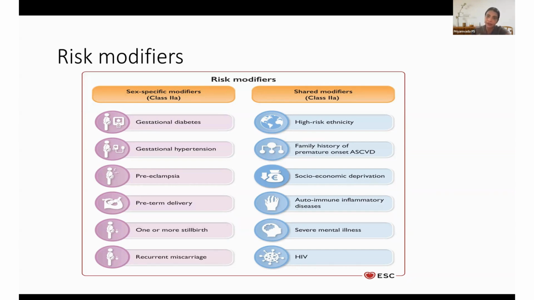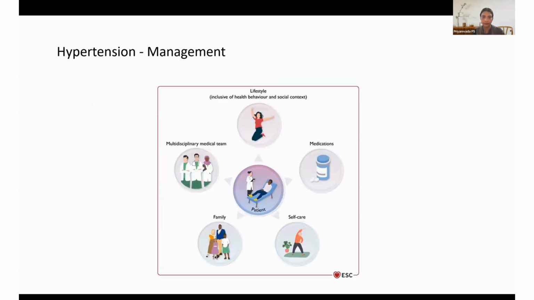If you are able to have an uneventful pregnancy, probably that is a kind of guarantee that you have intact endothelial function. On the other side, any of these complications basically means that your body is not able to handle the stress. You have an endothelial dysfunction, which probably might manifest in the subsequent years to come.